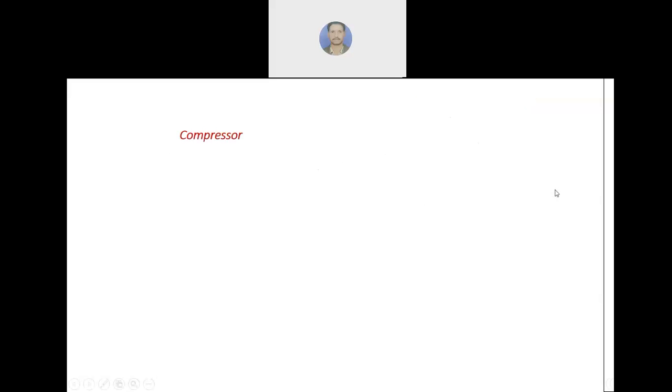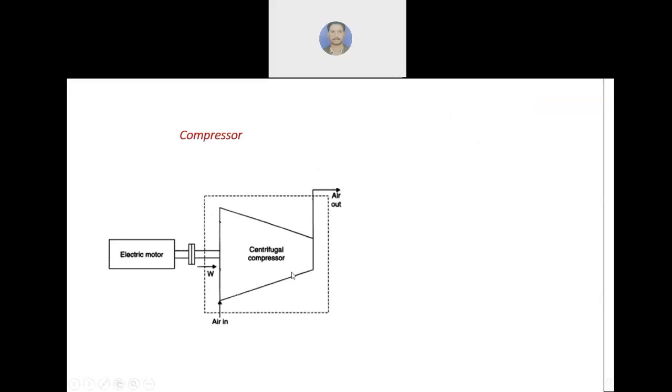Now next, compressor. This is the compressor. This compressor is attached to the electric motor. I told you a compressor consumes work. So when you switch on the electric motor, this compressor will start, meaning some work is done on the compressor. If you go to fill air in the tire of your automobile, scooty, bike or car, what do you observe there? There is one instrument. They switch it on, it starts and they fill the air. That is nothing but an air compressor. That is an example of an air compressor.